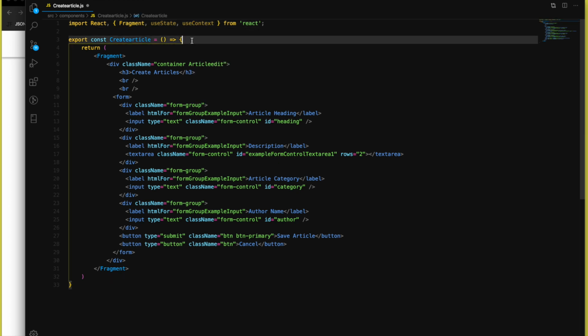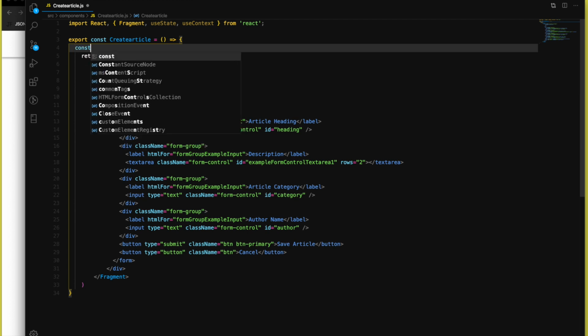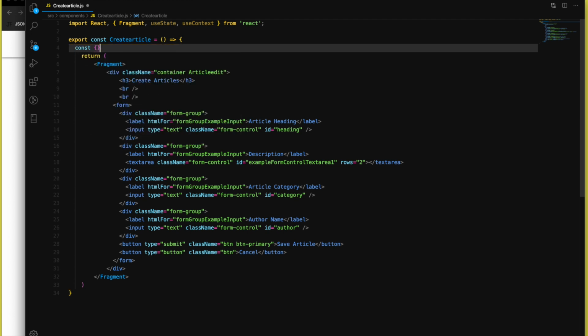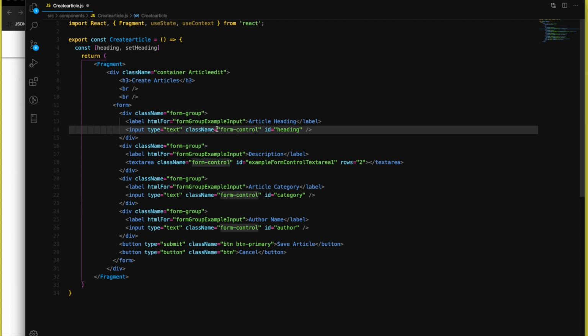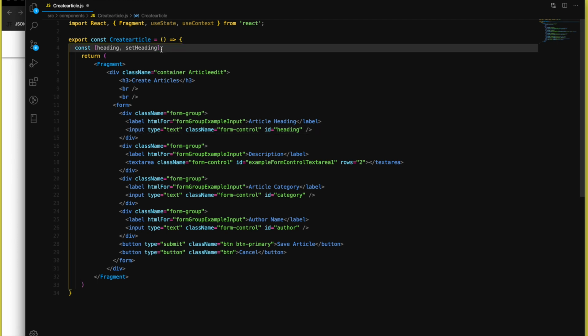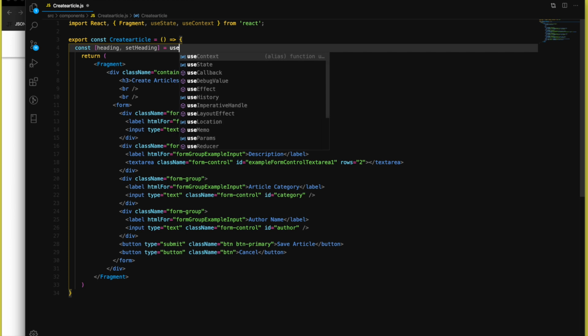So we will write a heading, and then setHeading, which will be this particular heading right here, I mean the heading which user inputs from the input field, and then useState.